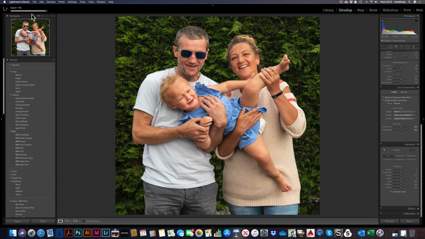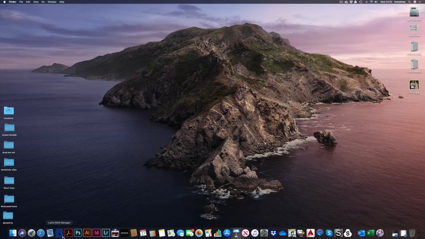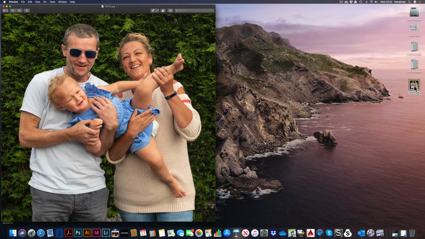We'll have a look on the desktop now, but rather than close it, we don't want to close Lightroom down. All we want to do is hide it. So if you click on there, you'll see hide Lightroom, and it will basically put it back down into here. And there's our little test image there. Obviously, because I'm on Mac, it's going to open it in Preview. Double click it, and there it is.